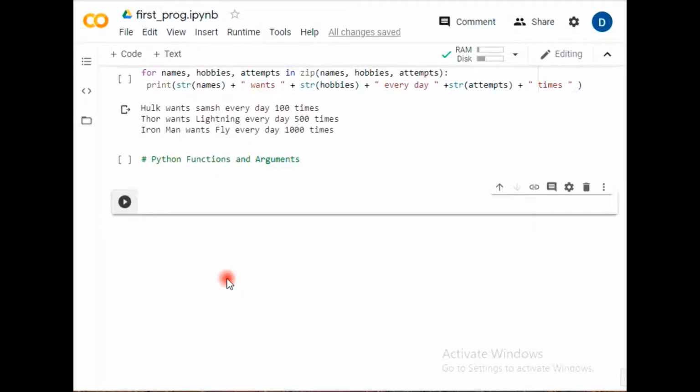Let's take an example. Suppose we have created a machine, and in that machine a particular module has to be repeated again and again. Just taking an example: suppose I have a smart home system, and in that system all the utilities inside the home will function on the basis of the person who is entering from the door. The function which is checking continuously has to be called again and again to check whether the person is here or not, so that the other utilities like the LEDs, the fan, the AC, television, fridge, and the rest of the things will start working.